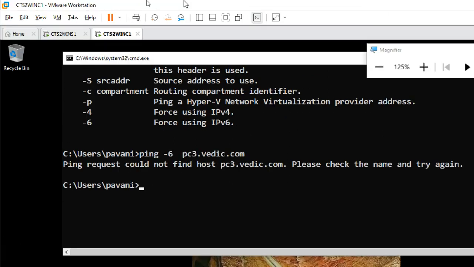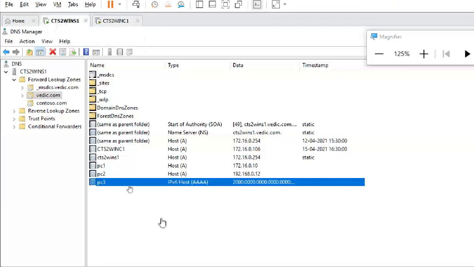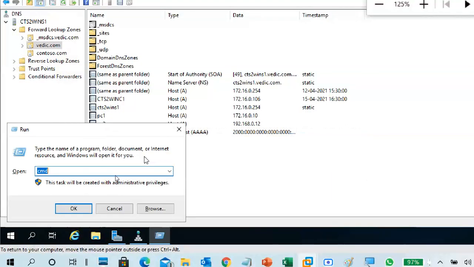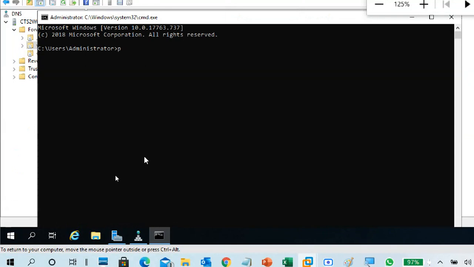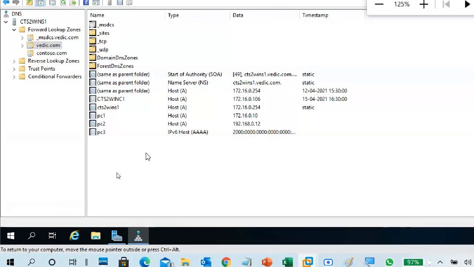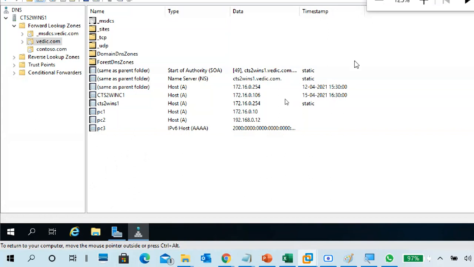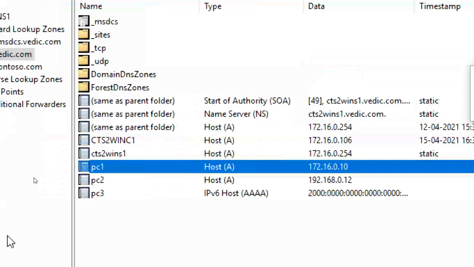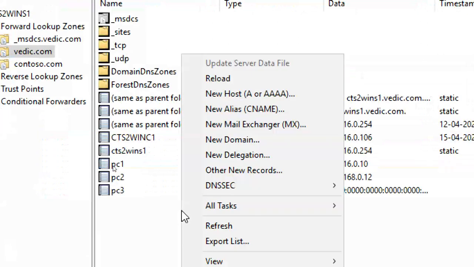Yeah, it is not showing here, maybe because I disabled IPv6, right? So maybe because of that one it won't ping, that I know, but at least it should show now. Yes, because IPv6 is disabled, that's the problem. It's okay, no problem. Next, like that. So at least this one is working, so the next one will also work.